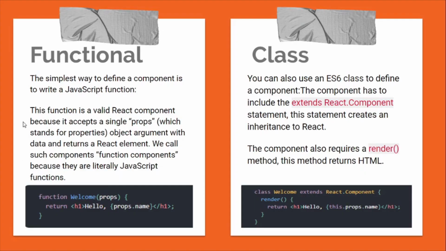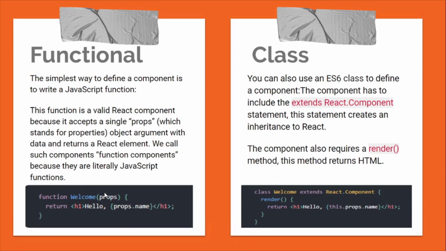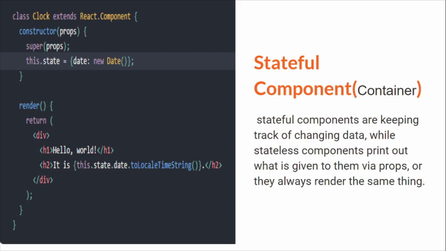Rather than in our functional component, we didn't have that option. We didn't have to store data, and on the change of the data, we wouldn't be re-rendering the component. In the case of a class component, we have the flexibility on that. In the case of a functional component, we only pass the property as a parameter to that function, and on the basis of that property it will print that thing.